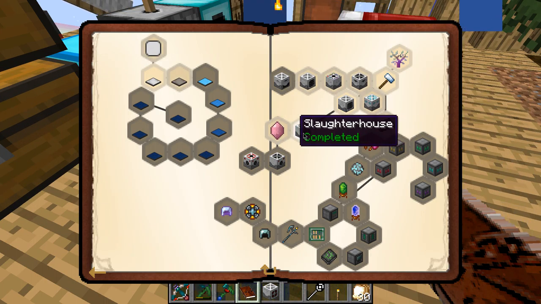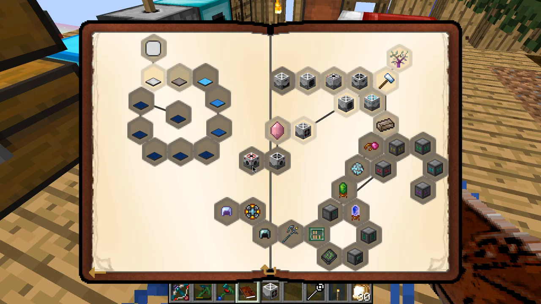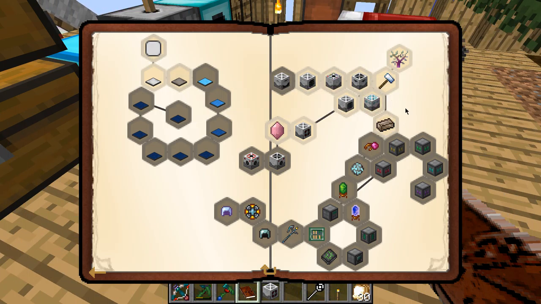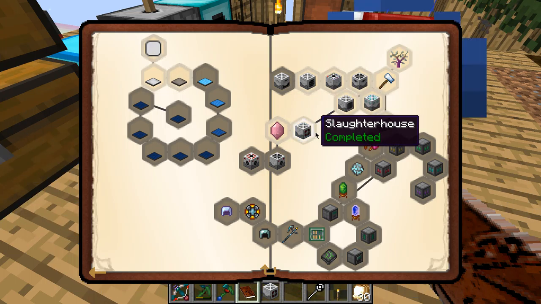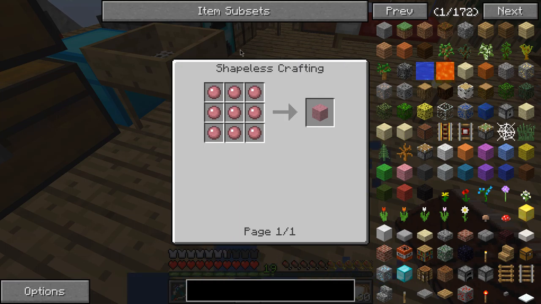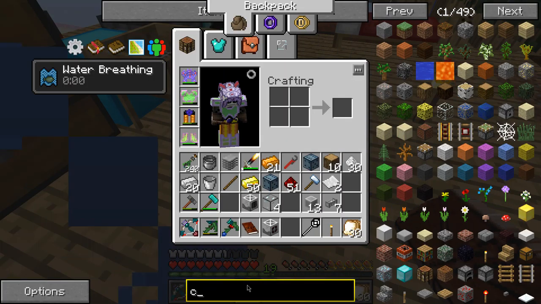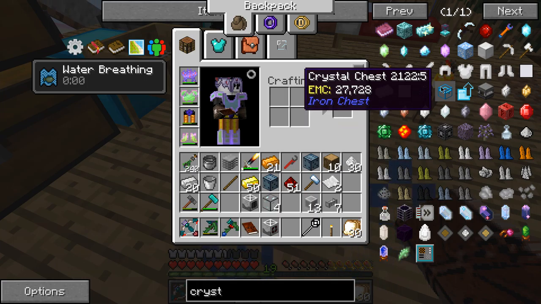How do we make one? I have no idea. Why do we need to do all of this before we can do this, I wonder? What's this? That's a sludge boiler, okay. So how can we do this? That's really useful. Where's the crystallizer? That's not how you do it. Hmm. I swear there was a crystallizer. Something of the name.